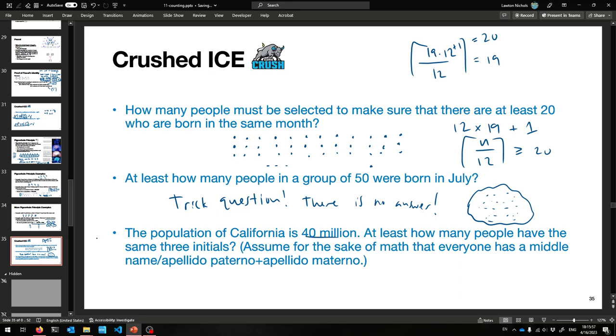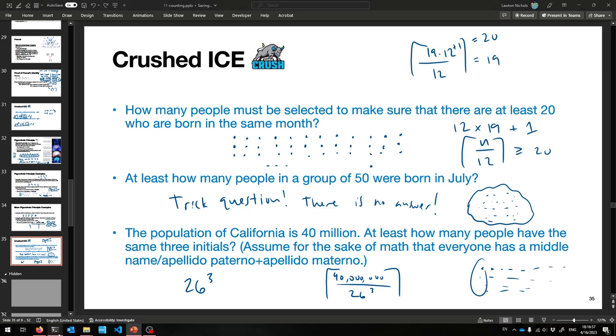All right. So there's 40 million people in California. How many different initials could you have? Well, 26 characters for your first initial, 26 for your second, 26 for your third. So 26 to the third power is all the different initials you could have. If you wanted to spread these out as much as possible, you give just one person AAA, one person AAB, all the way until there's overlap. We want to see the maximum we could have in the very worst case. So we take the 40 million people and spread them out as much as possible among the 26 to the third power, and then we take the ceiling of that, because if there's anybody left over, they're going to be in some group. That is how many people in California must have the same three initials. We can try and calculate that.